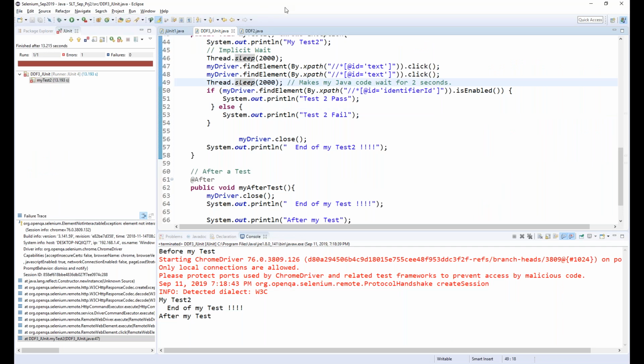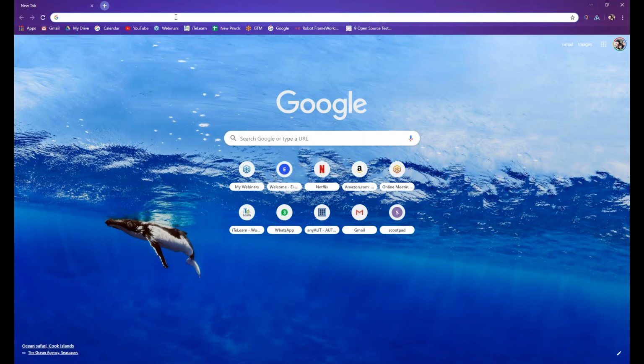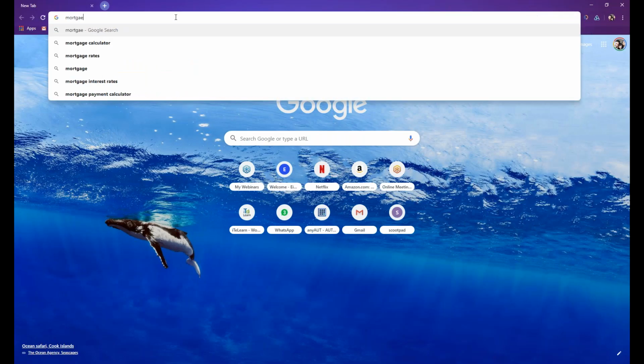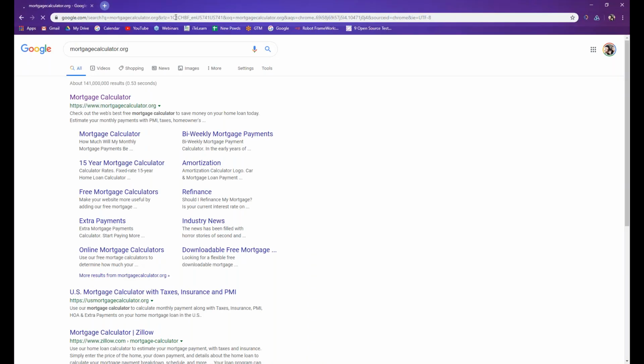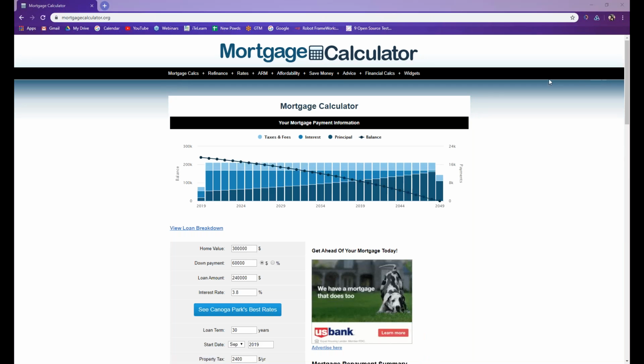The more projects that you do and practice, the more confidence it will give you. Give me 1 second, please. Definitely the application is going to be mortgagecalculator.org. It'll give us a lot of information to play with, especially at the Java level. Any questions? Meanwhile, I'm just going to pause the recording, grab a cup of water, and come back, team.